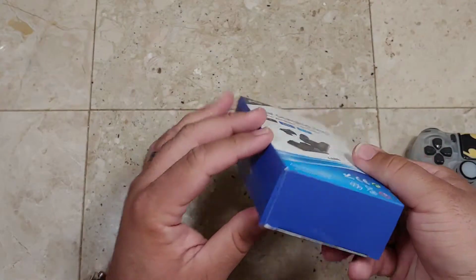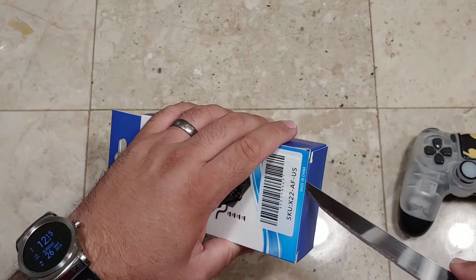And then there we go. So let's go ahead back to what we were talking about. Let's get this bad boy opened up and see what it comes with.